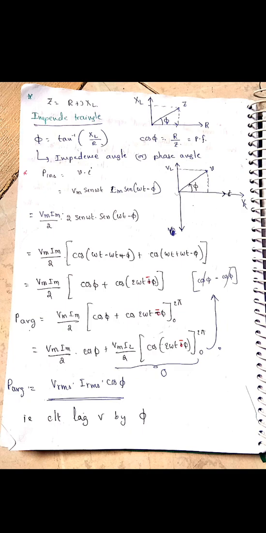Now see, Z is equal to R plus JXL. With this, if we draw the impedance triangle, R is on the x-axis and XL on the y-axis, positive, because plus J is represented here. The vector sum of those two is nothing but Z. From this, we can define cos phi is equal to R by Z, the power factor. Up to now, we studied power factor as the cosine of the phase angle between voltage and current. Another formula is cos phi is equal to R by Z. This triangle is called the impedance triangle or phase triangle.